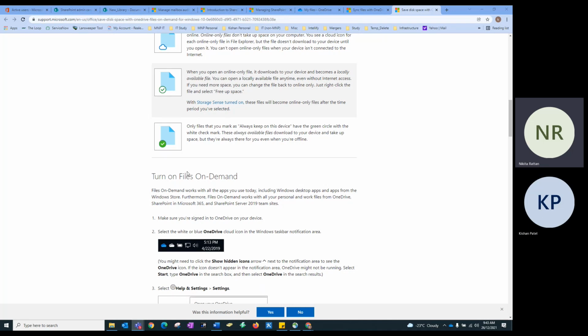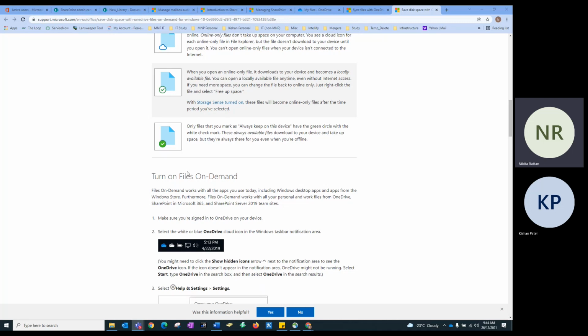Because OneDrive is our own personal SharePoint site, we can make sure what files we want to keep on demand and what not. What files we want visible online, what files we want to sync, or what files we do not want to sync. Sync is always up to us, because it's our own personal OneDrive.